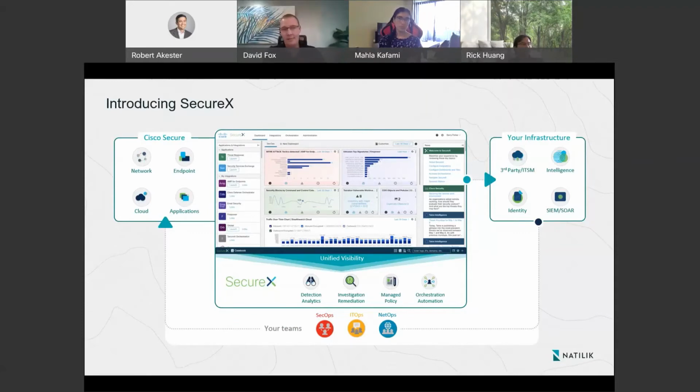We can feed in from endpoint security, from network security, cloud operations, that can feed into the platform. And then we can also output. We can output to your SIEM, your SOAR platform, your third-party service management platform, and intelligence reporting. So all the teams, your SecOps, your IT ops, your NetOps, all their applications can be pulled together through SecureX. We'll be demoing this, so you'll see this screen grab we've got off the platform in a demo environment and be able to see what's pulled through.